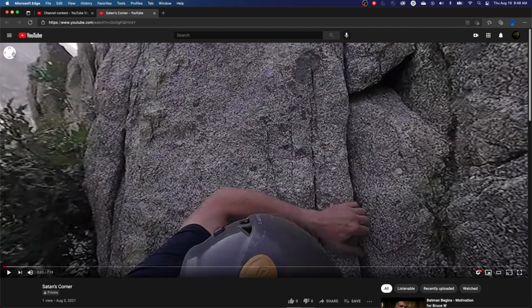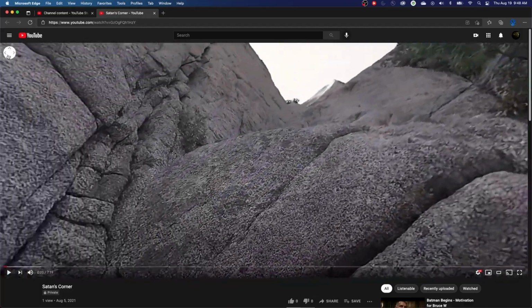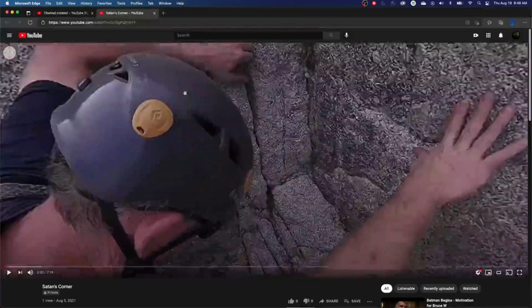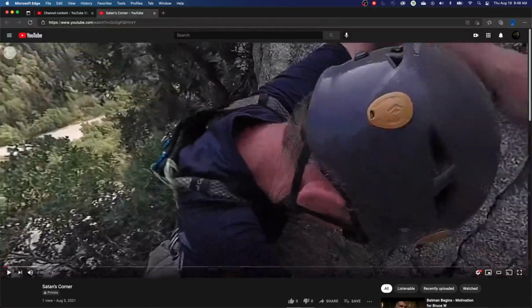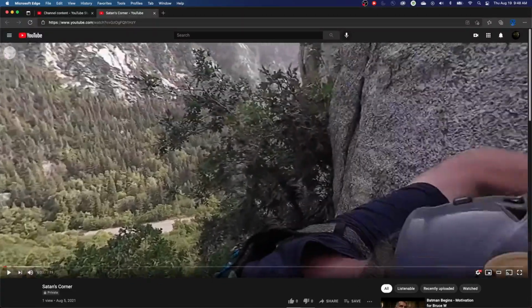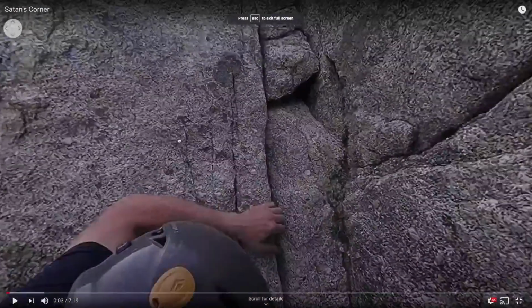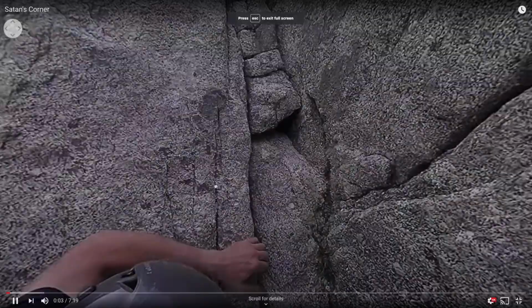If you're watching on a regular 2D screen, you can click and drag this. You can click on these little arrows and it will change your viewpoint, or you can just simply grab the screen with this hand here and move it around where you want to view. And it actually does it pretty smoothly as well. You can go full screen and do the same thing, move it around, and you can do this while the video is playing.